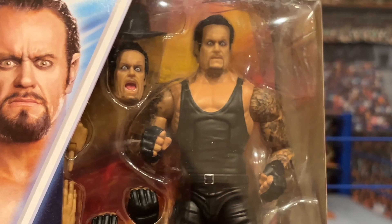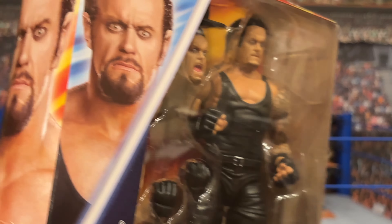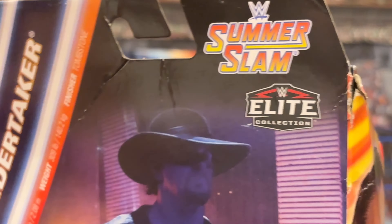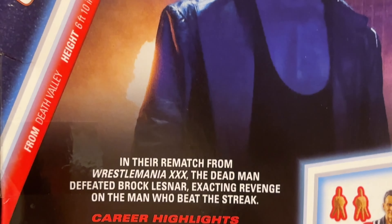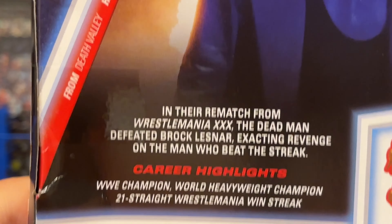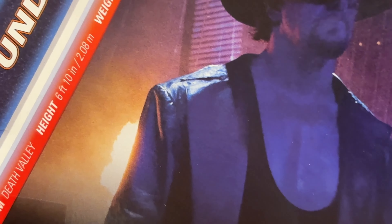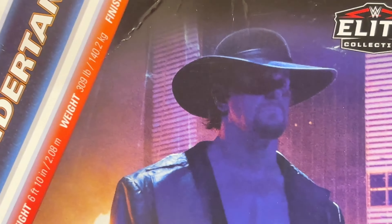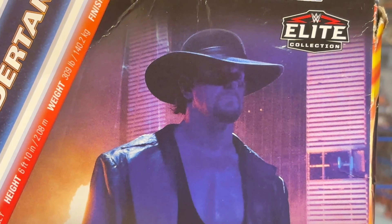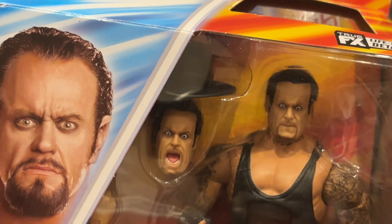This is a really interesting one. I will say, just off the bat, I don't need any of these particular figures — I've got all of these characters in my collection in some way, shape, or form. I don't have this year though. This is for their rematch from WrestleMania 30 — the Deadman defeated Brock Lesnar, exacting revenge on the man who beat the streak. I want to say this is 2013, 2014, something like that. While I try to figure that out, I'm going to open this box up and we'll see what we see with The Deadman.